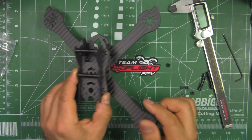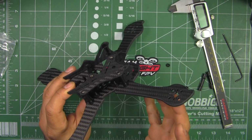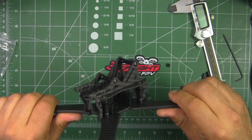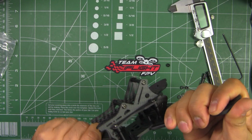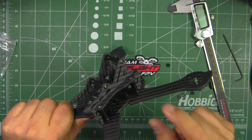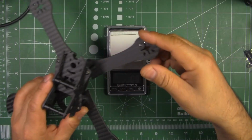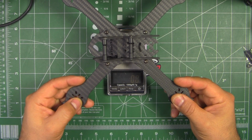Alright, so there it is. Pretty easy to put together. As you saw, it's very simple as far as parts. There's not that many parts to it. And as I was saying, it seems that this cage does provide a little bit more rigidity, because now it's braced from here to here, so it's not bending across the whole length. So that's pretty good. All right, so once built up, let's get the weight on this frame.